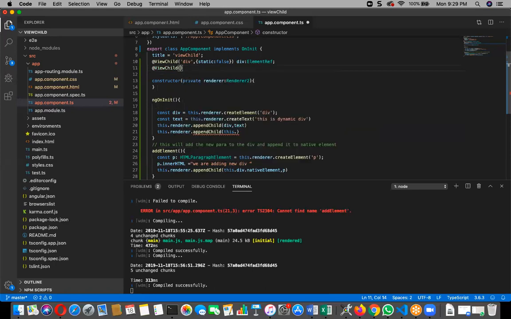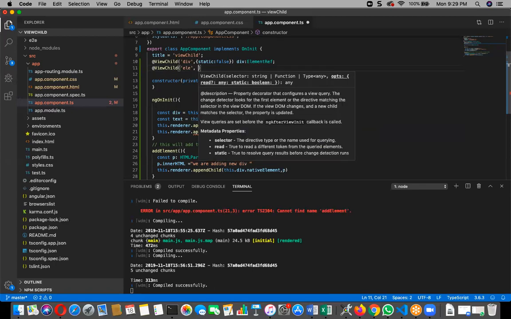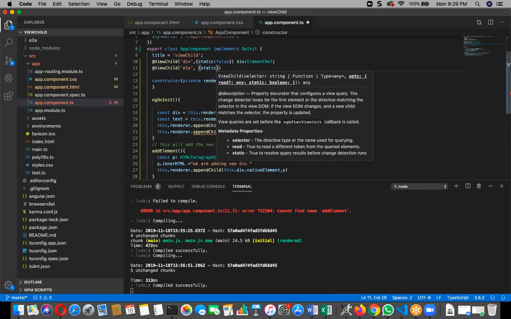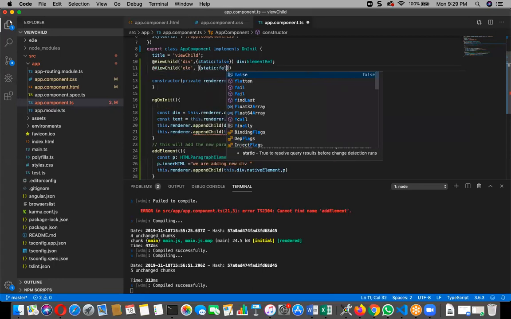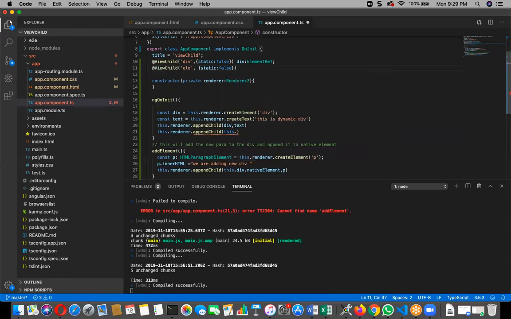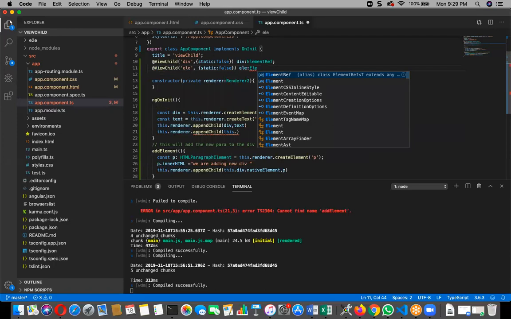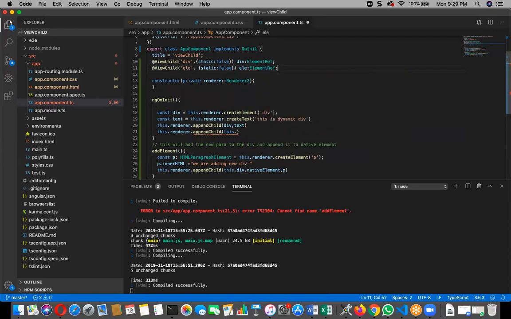and here I am going to pass the ELE, and it should be some static, static colon false, and here I am going to do ELE, that is the declaration, ElementRef colon.